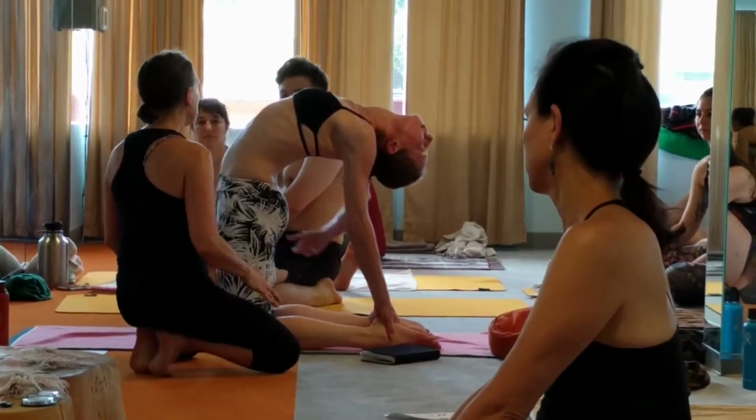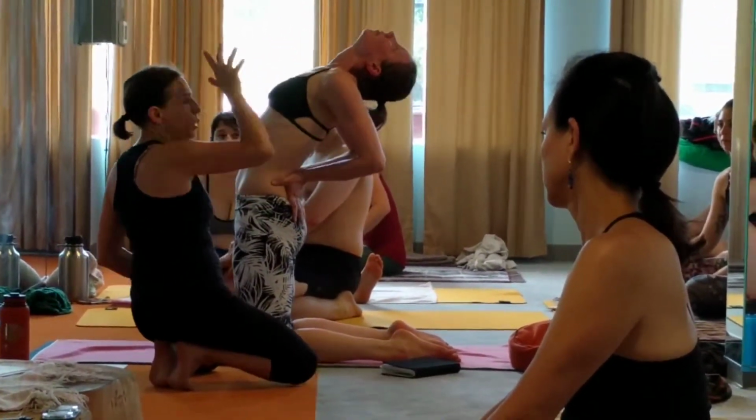Hands under your hips, chest up, spine straight. Chest up to bring your spine straight. Hips forward, come up, stop in the middle.